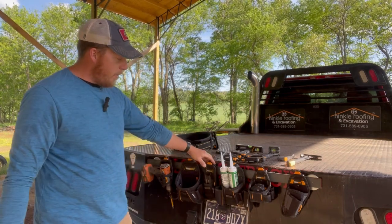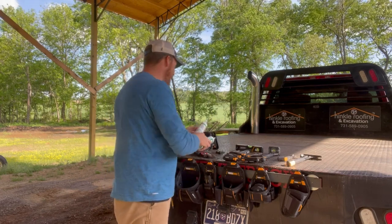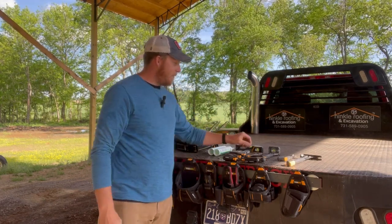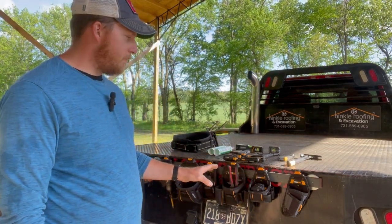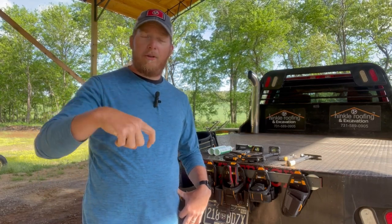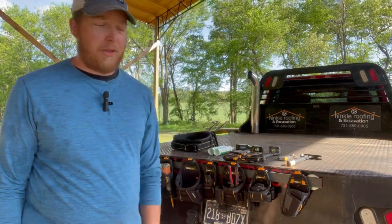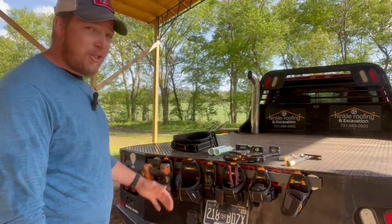I think that was like seven or eight bucks. This one here — two tubes of silicone fit in it absolutely perfectly, or you can use it for shears. I don't know what your needs are — you may be an electrician, plumber, roofer, framer — but they have a load of other attachments and accessories that go on the same quick clip system. They make a framing nailer hanger with the big two-by hook. They have all kinds of really neat stuff. I really wish they would stop coming out with it because I keep buying it.